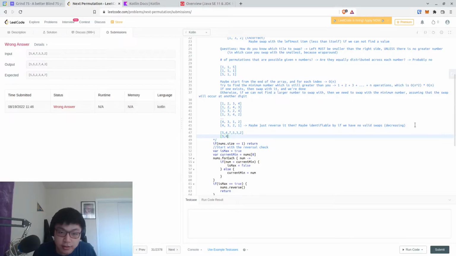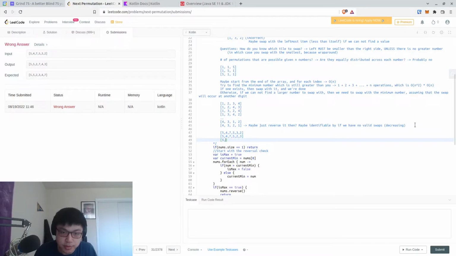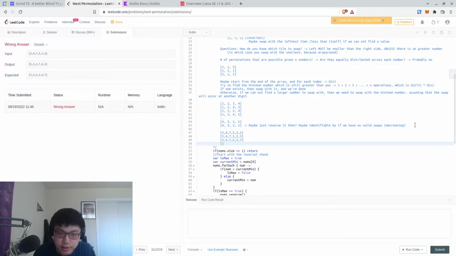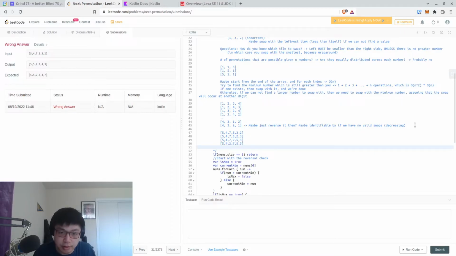So 5, 4, 7, 5, 2, 3 is the first swap. Then 5, 4, 7, 2, 5, 3 is the second swap. Then 5, 4, 2, 7, 5, 3 is the third swap. Actually, is there a greater number? Let's see.